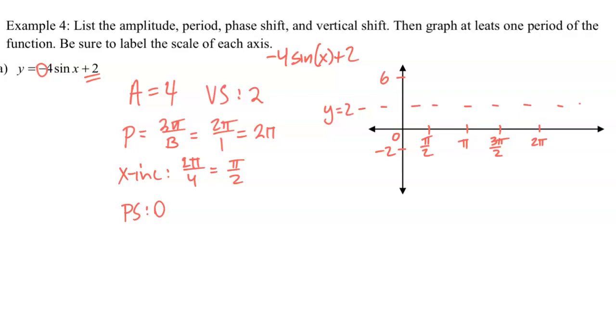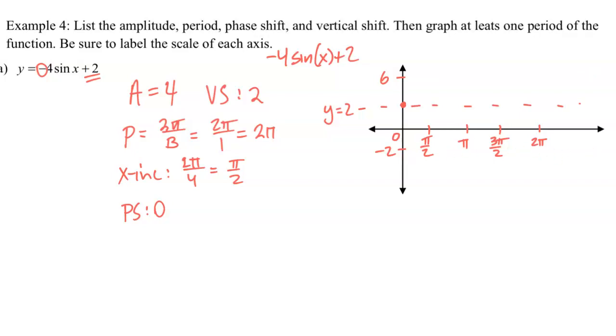Now, we are graphing a negative sine function, and a negative sine function begins with a quote-unquote 0, but it's not going to be a 0 this time, because now my zeros, quote-unquote, will happen at y equals 2. And so I'm going to put my first point right there on my midline at x is equal to 0. X equals 0 being here, and then going on my midline. So every 0 is going to occur here. Every maximum is going to occur here, and every minimum will occur down here.